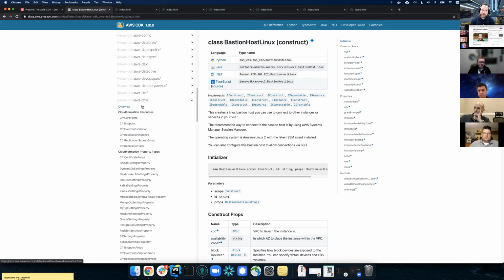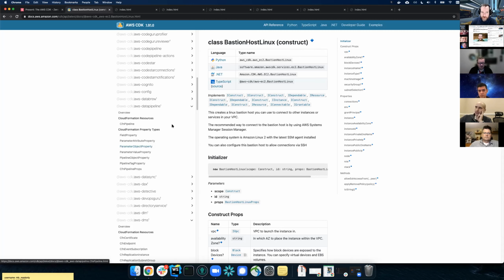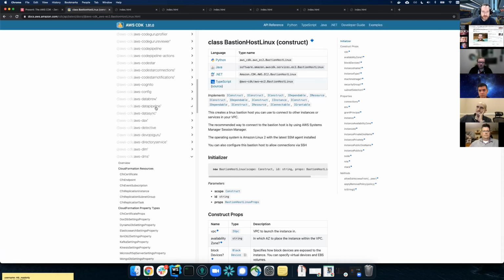A lot of the edge stuff, though, basically anytime you look at a module over here and there's this little one subscript, I know it's probably really tiny on your screen, but there's this little one right here next to it. That means that it's only got L1 constructs on it. And you're going to be fighting a little bit when you work with those, because you have to care about dependencies yourself and all those sorts of other unfortunate things.